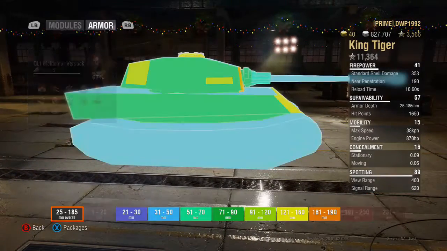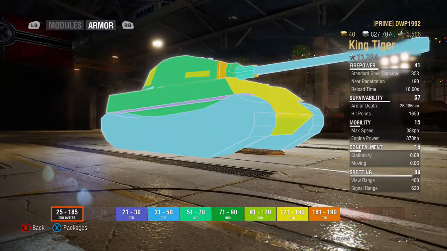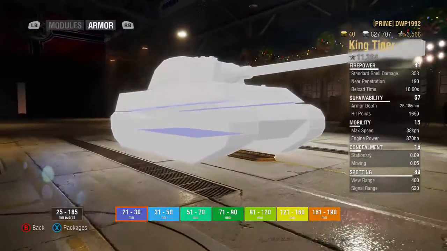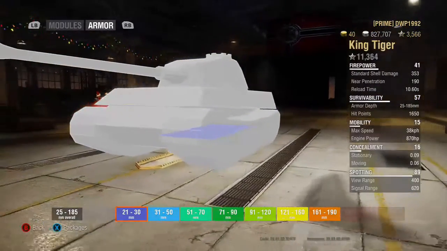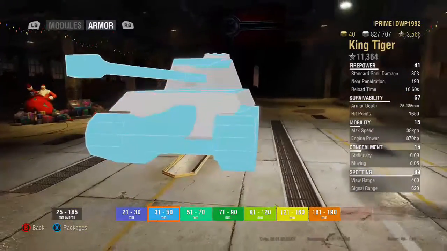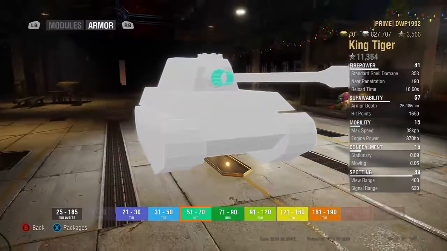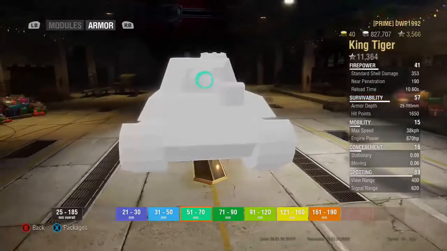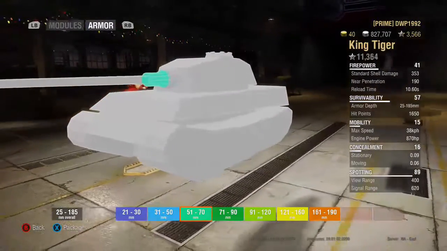Now let's go to the armor profiling of the tank. Overall, the thickest part of the tank is 185 millimeters. This is the weakest spot of the tank, the lower belly and underneath the tracks. Here is the second. There's the mid part. You probably won't be able to pen that because of the angle it's being hit at.